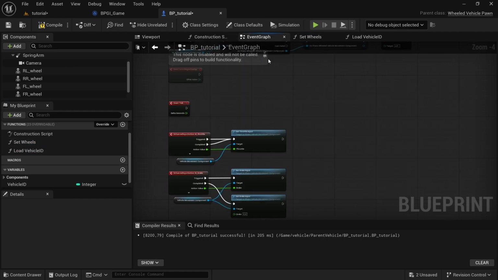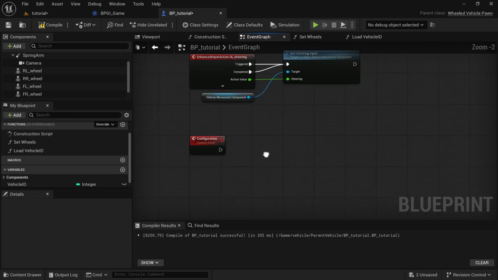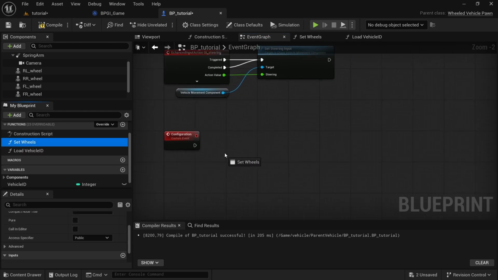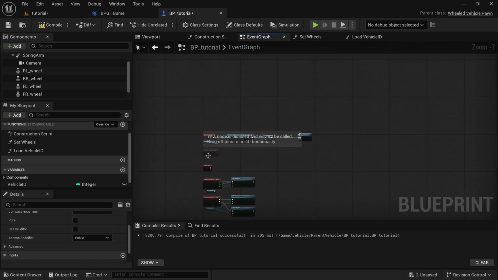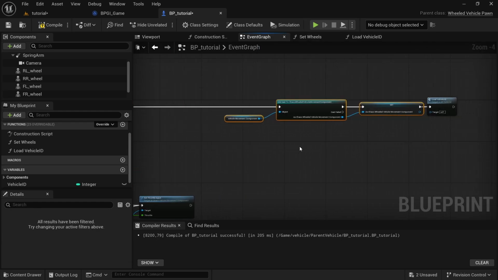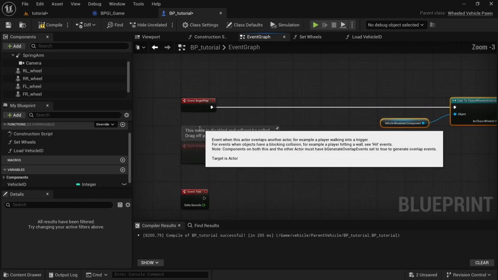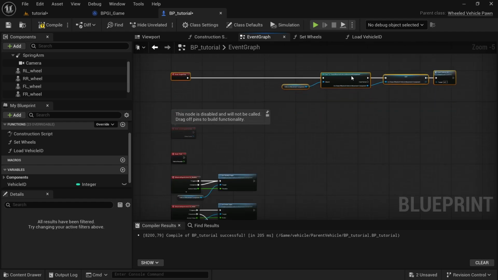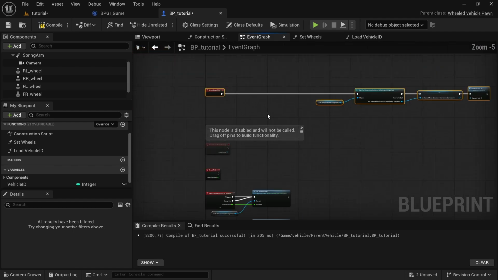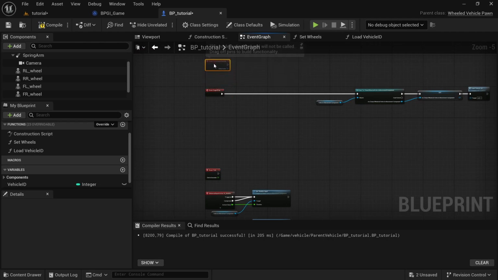Before we do that, in case I forget, by the configuration, we're also gonna just set this function, just in case later on I forget. It does happen occasionally on the event begin play. So we're just gonna move this out the way real quick, and then in here, what we're gonna do is just move this up out the way of everything else. Actually, I should move this up because we don't need that.